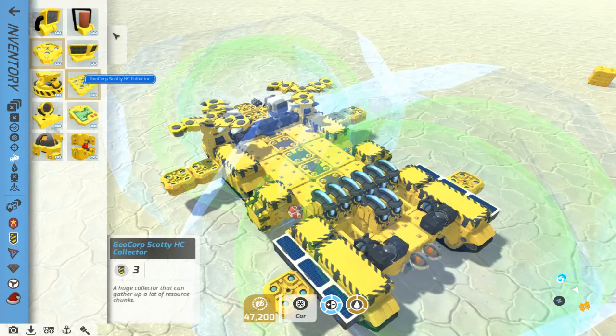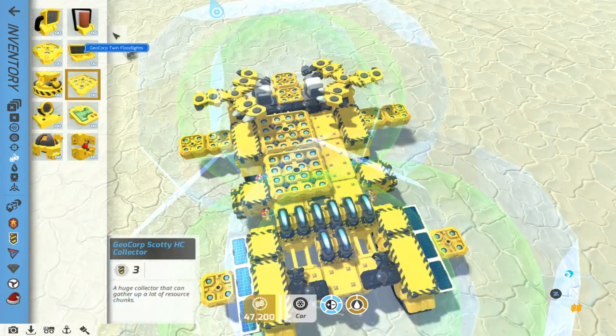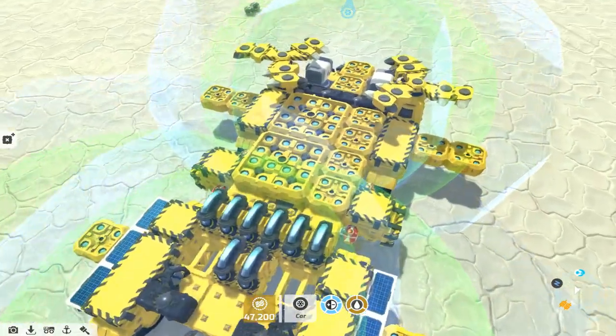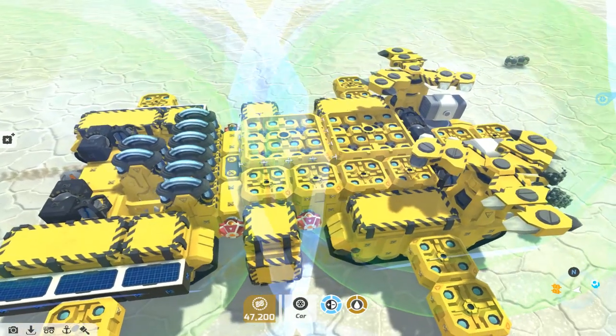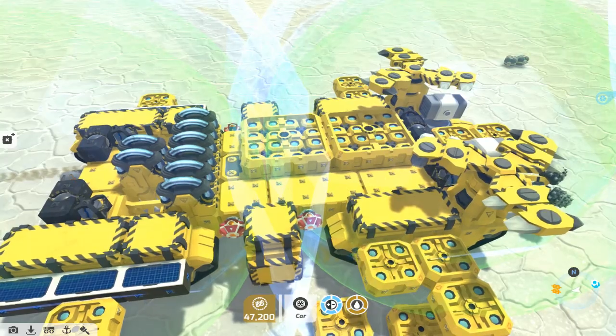Now for the middle, it's big, so we're gonna use big stuff. For example, we're just gonna fill this entire thing up with this. But you could get some, I know for a fact you can get some, oops, I don't wanna add that.